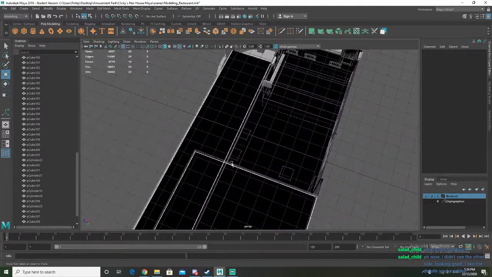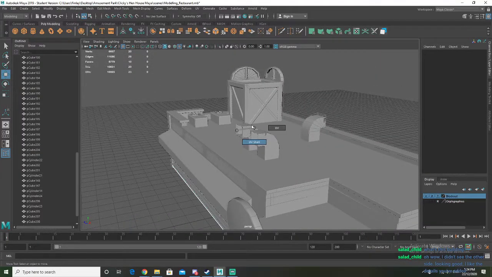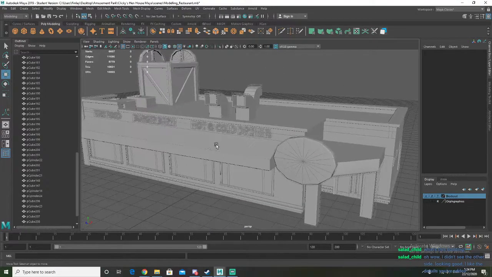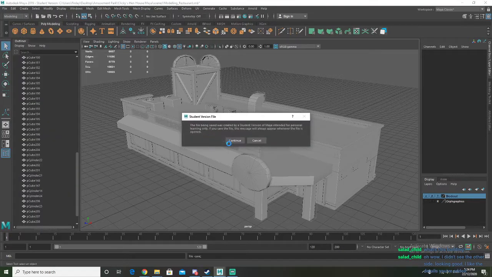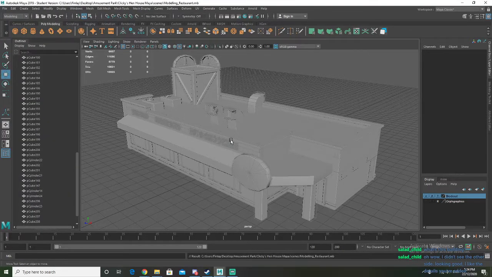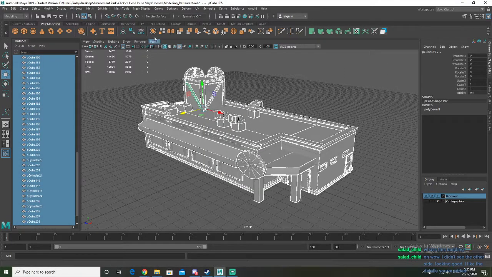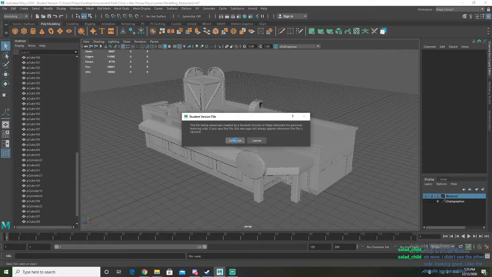Right. Those can go away. Oop, no, we don't want that. Go away. Object mode. There we go. Nice. File, save scene, continue. Alright, so what I'm going to do, I'll actually select all of this, delete histories and transforms for everything, and we'll file, save scene again, correct.